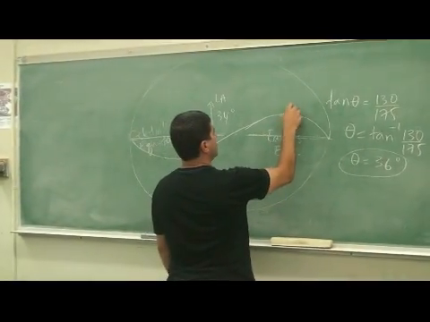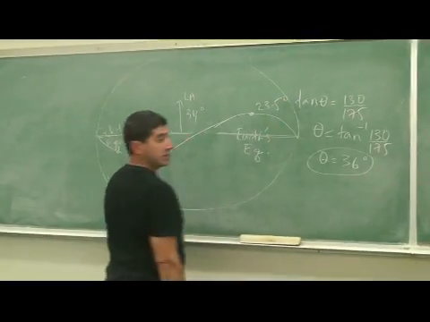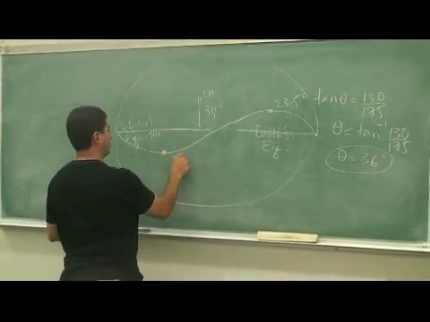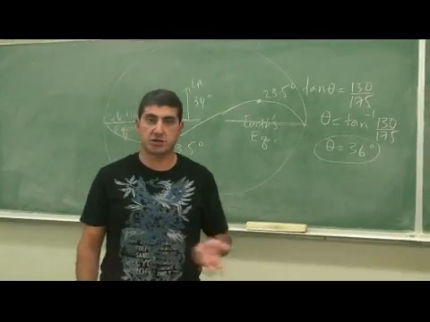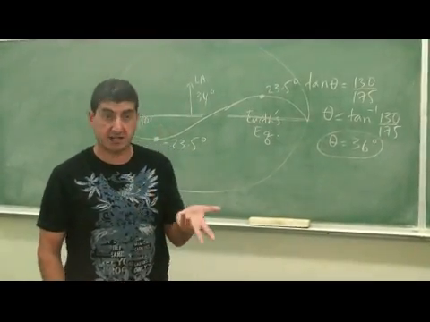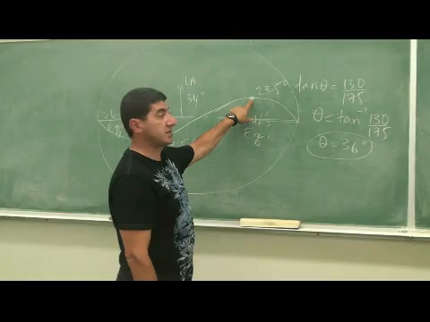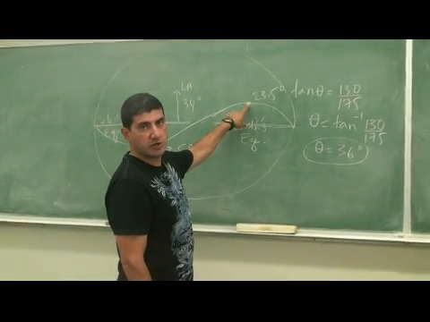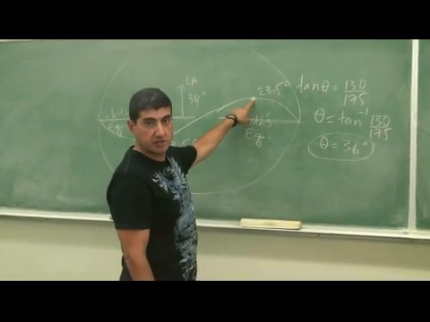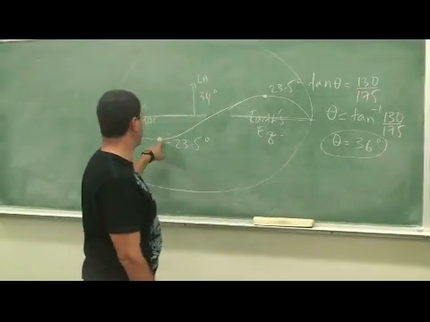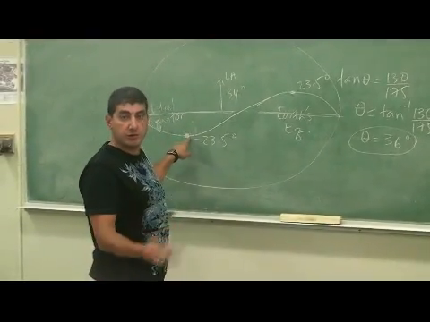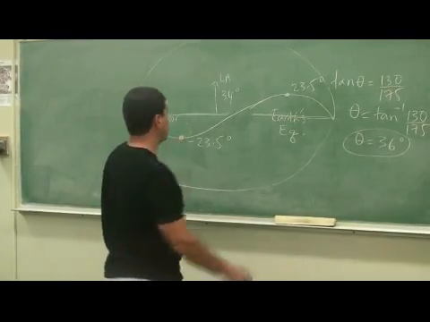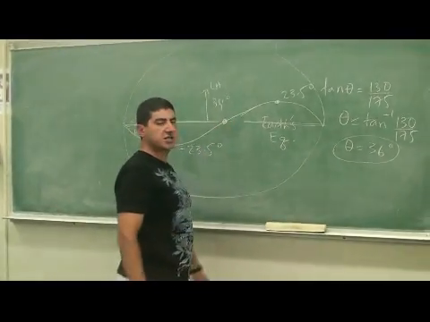The highest that the sun goes in the sky is 23 and a half. The lowest that the sun goes in the sky is negative 23 and a half. And that's due to the tilt of the Earth's axis. So the highest point that the sun gets is on June 21, which we call summer solstice. And on December 21, the sun goes negative 23 and a half, which we call the beginning of winter, winter solstice.